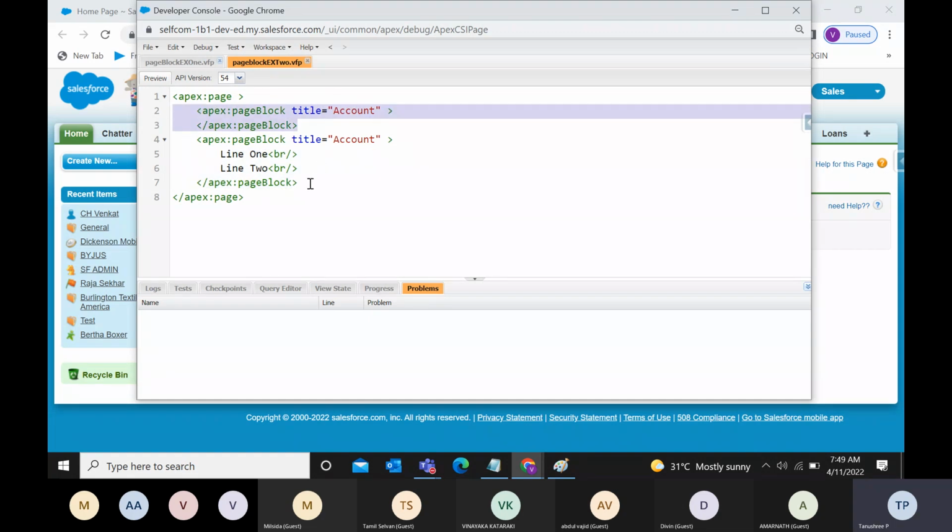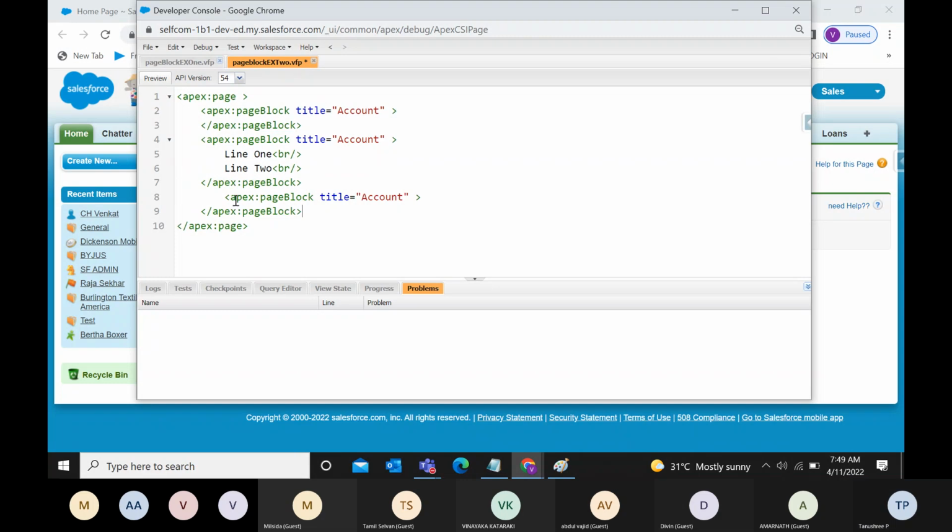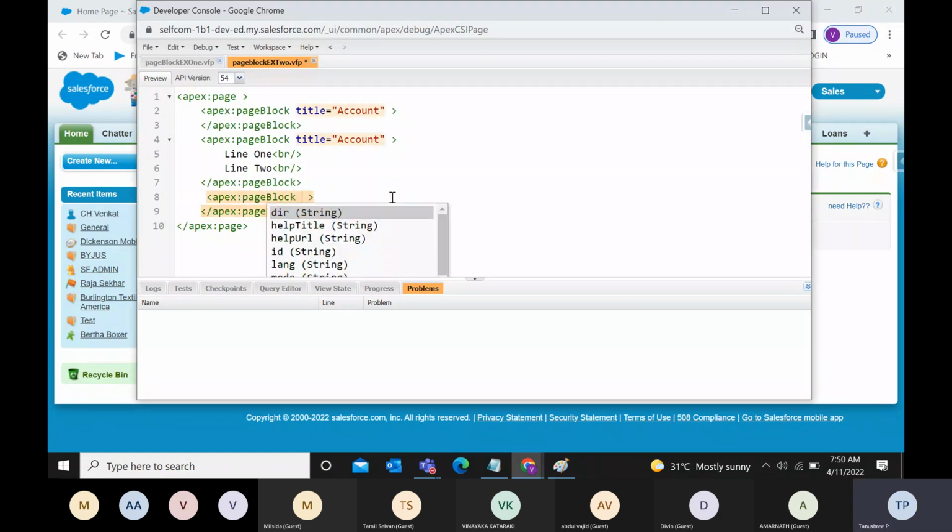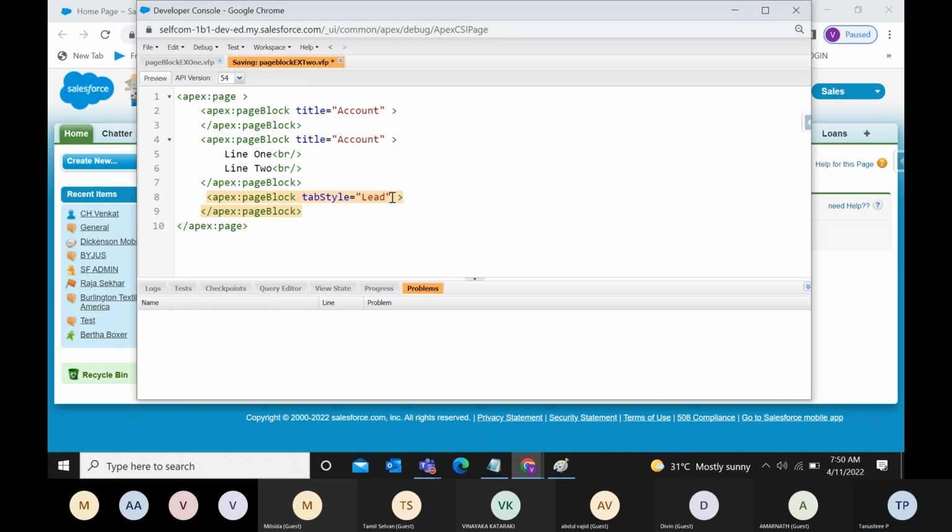I will add one more attribute for this third page block. Tab style equal to lead. In leads, whatever kind of style is there, the same thing it should display here, in the leads object.